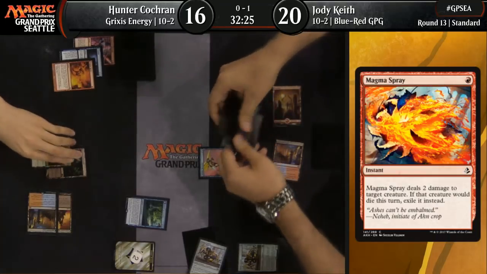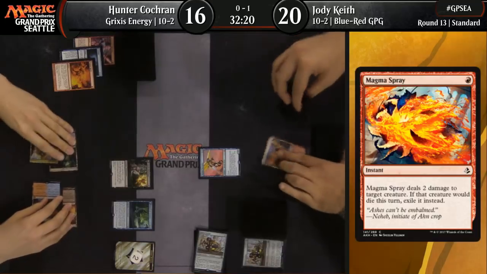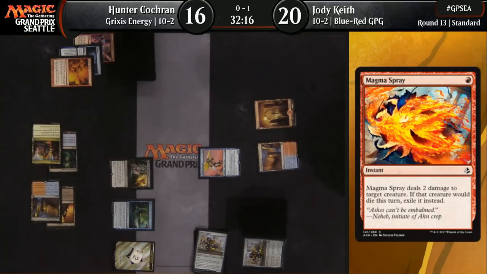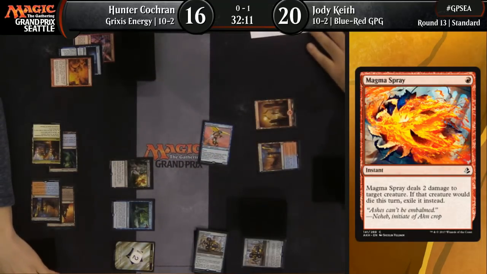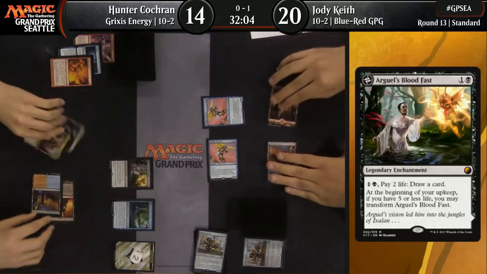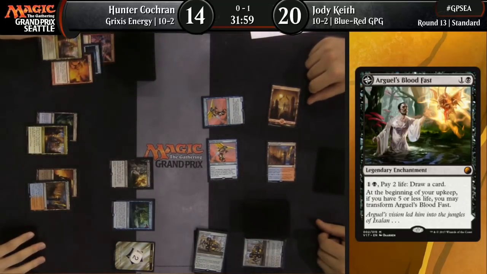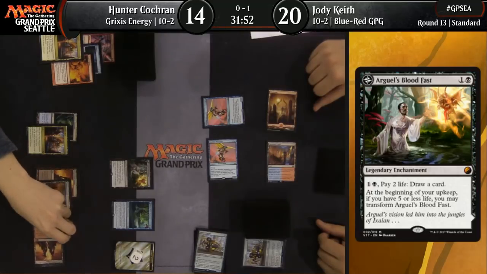Here, Jody, unfortunately, is losing a second Bomat Courier, stalled on 2 lands to Hunter's now 4, and Hunter's going full long game here with both of his enchantments. That's right. He's got Argoel's Bloodfast on the battlefield as well. Now, that's not quite as good as we've seen it earlier in the day. We saw that in a control mirror where the players can feel free to draw 10, 9, 8, 6 cards off of it over the course of a few turns, maybe even gain some life and get more cards later. Here, that's not going to be the case.